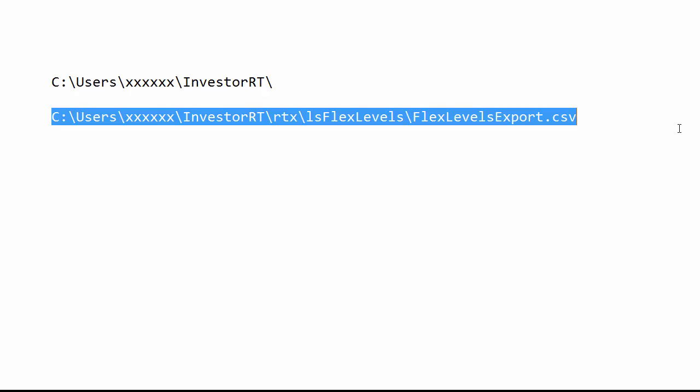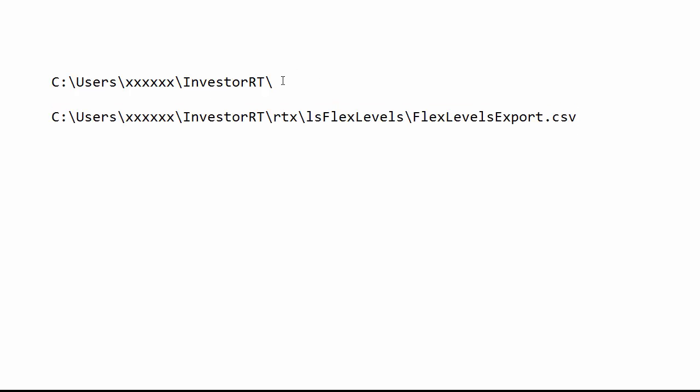Now you can type in the full path as well, or the relative path, and it'll be relative to this folder with these X's being your username. So that's if you want to maintain the file locally, or if someone's emailing you the file and you have to use it and pull it from your local machine.